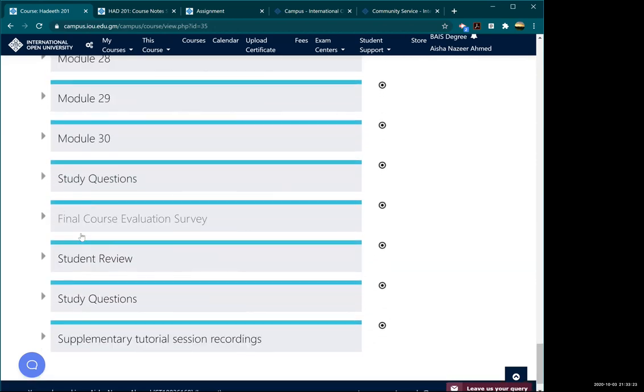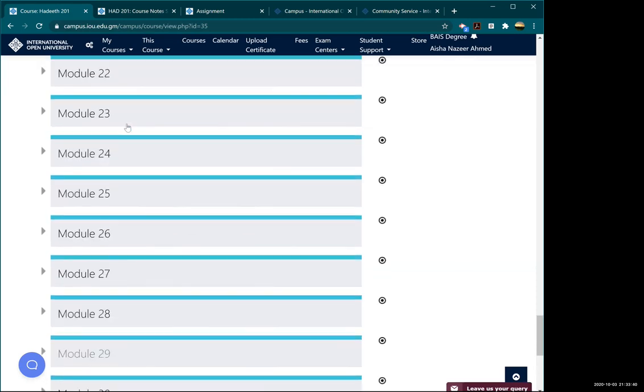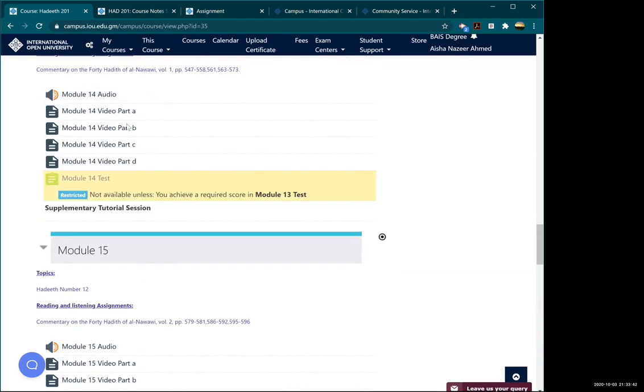And the same case is for the final exam. You will find the link over here. The final exam section will be added when it is time for the final exam, that is on the date and the time it's supposed to be starting. That's when you will find the link. Otherwise, it will not be visible. Right?